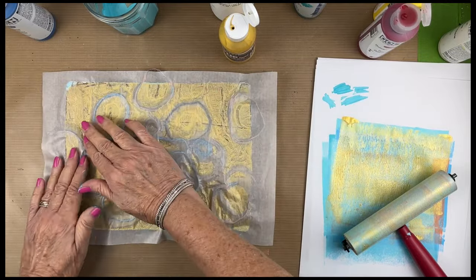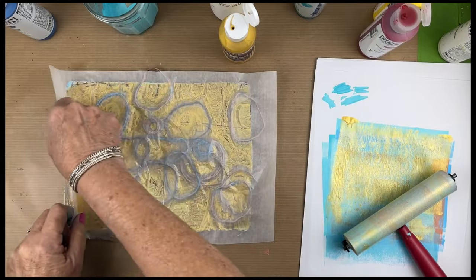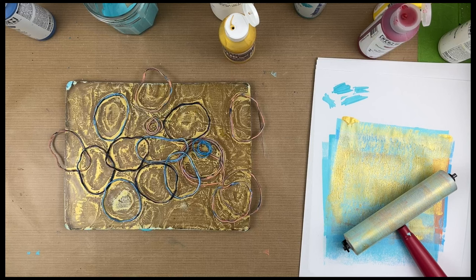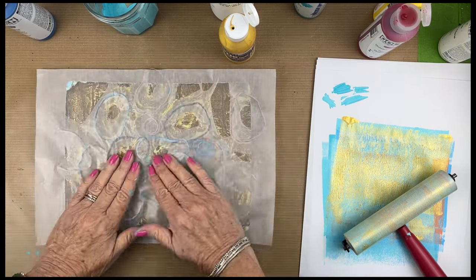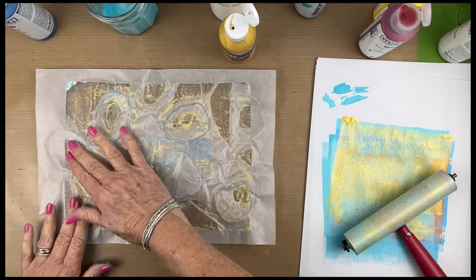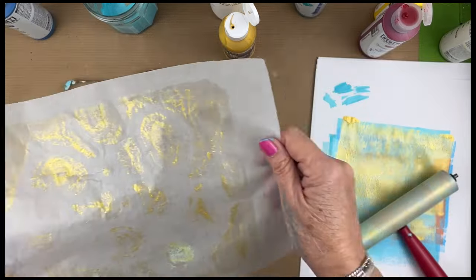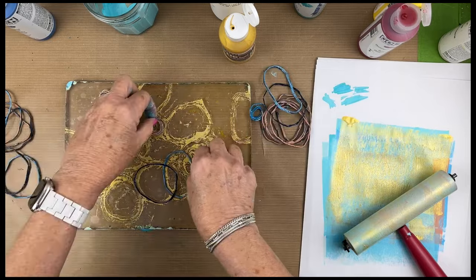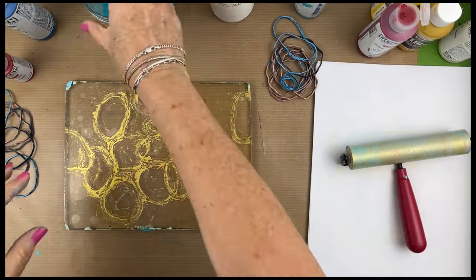Getting into all the nooks and crannies. And I didn't get a really clean print, so I'm going to do a second pull. I really want to get all of that gold out of the background and just leave me with the rubber band imprint. Okay, so that's a little better. So after this dries, I'm going to put the blue down.